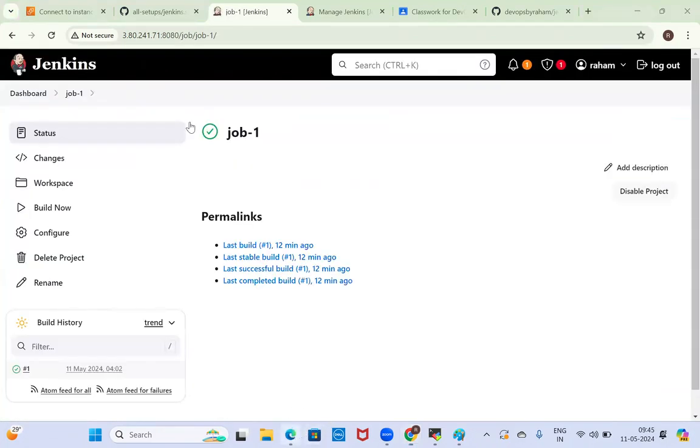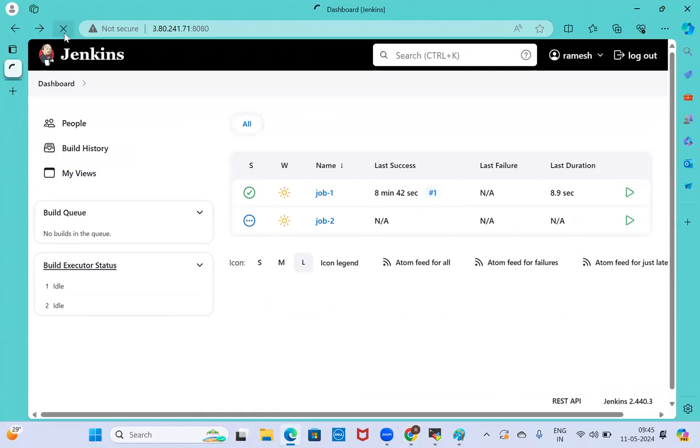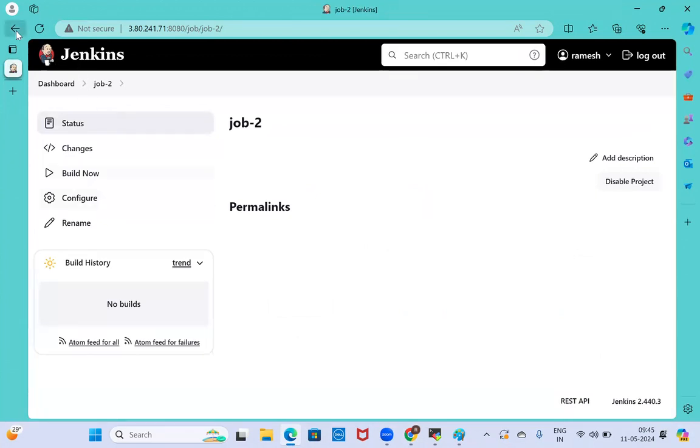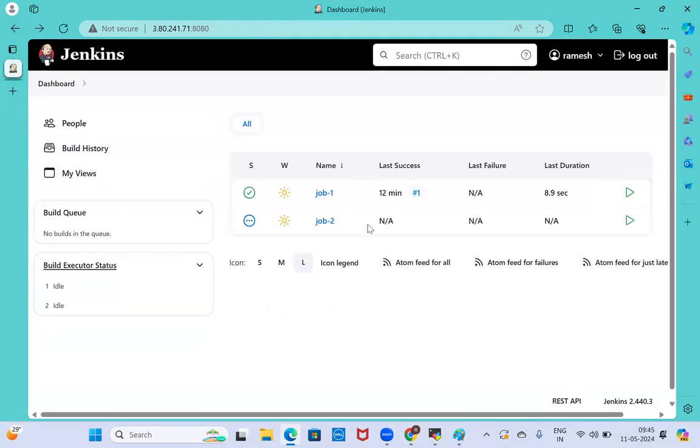Now if you go and click on refresh, can you still see the second job? Is he getting the permissions? Why? Basically, this is not the concept of discussion. Okay. So even if you skip it, it is completely fine. But it will be helpful in your real-time activities. So just think why he is still able to see job number 2.